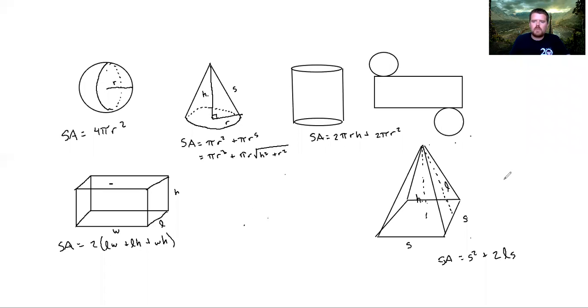Similarly here on my pyramid, if I unfold this, on the bottom, obviously I have a square, which we should know the area formula by now. And then if I look at the area of the sides of the pyramid, I'm going to end up with a triangle on each side, okay? So these are the surface area formulas that you need to know. If you forgot your area of two-dimensional shapes, those areas are also available on that same sheet. So that's available for you as well. What we're going to do right now is look at what your answers should look like.